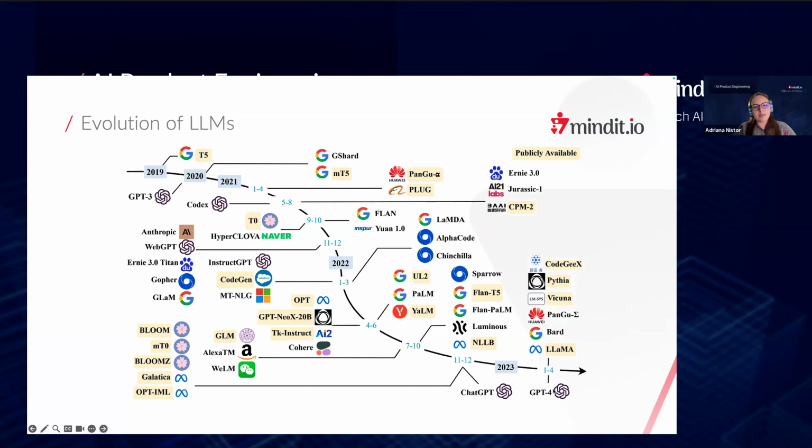GPT-4 was not the only interesting model at that time. Also, we have to mention Claude, BART, Palm, and even Meta released Llama 2 and Llama 3 around the same years. But what I want to highlight with this evolution of LLMs diagram is that there is a split between the proprietary APIs like GPT or Claude. And on the other hand, there are open models. And nowadays, we have to remark that open models are increasingly capable.